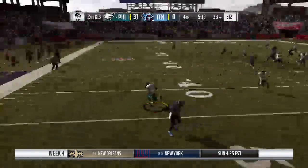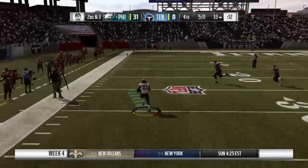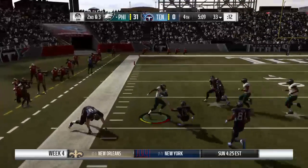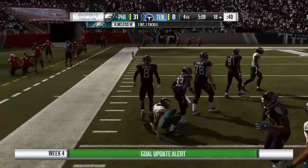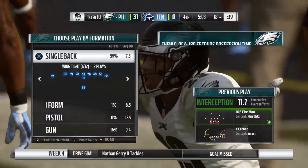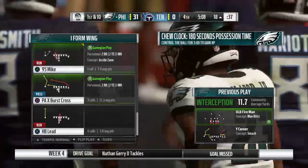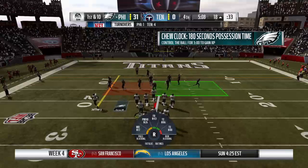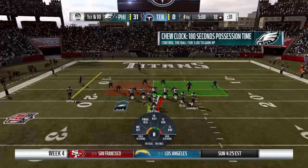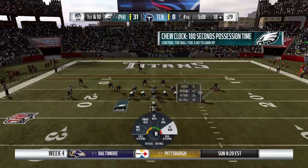And he's going to be intercepted a 3rd time. Picked off by Rodney McLeod. And they will be set up now as he brings this thing all the way back inside the 20. Well, this defensive pressure has been constant all game long. The pass rush, the coverage, they've all been excellent, and now they'll tack on an interception here as this one continues to slip just further and further out of hand.